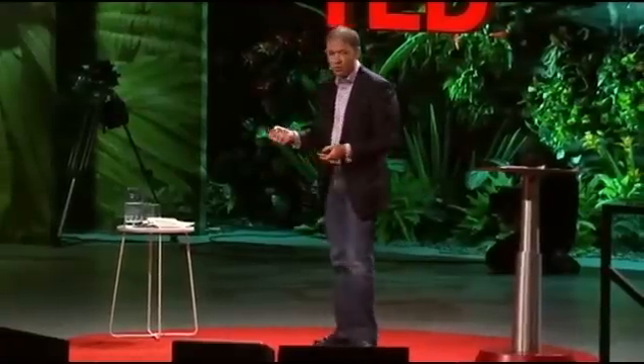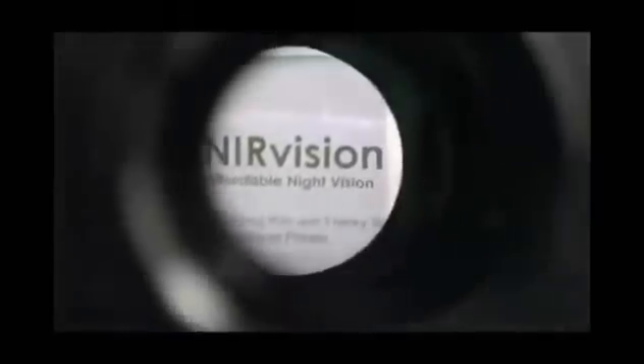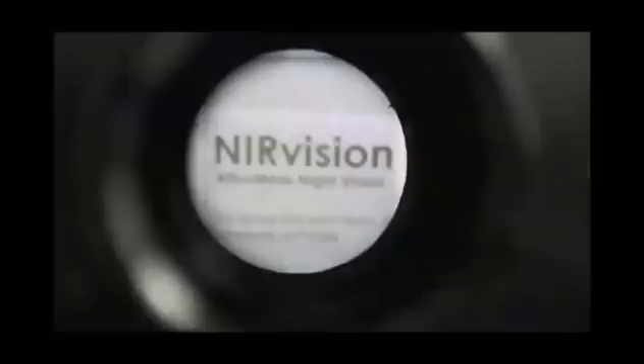I'm going to show TEDSters this operating for the first time. Firstly, I'm going to show you the transparency. Transparency is key — it's a film that you can look through. And then I'm going to turn the lights out. And you can see, off a tiny film, incredible clarity.